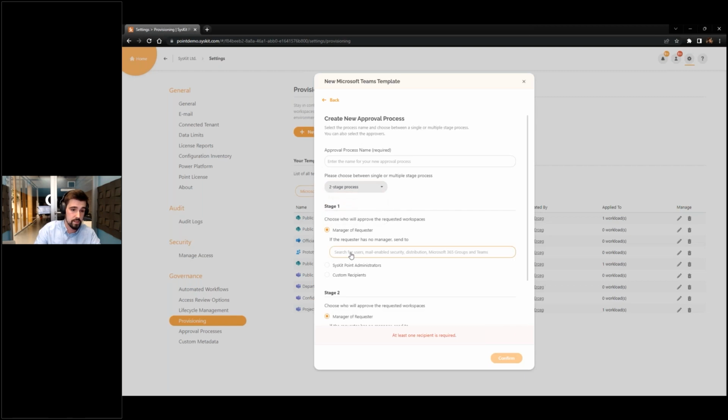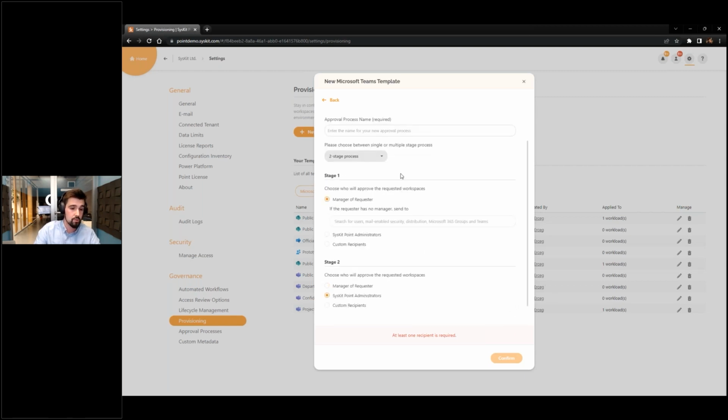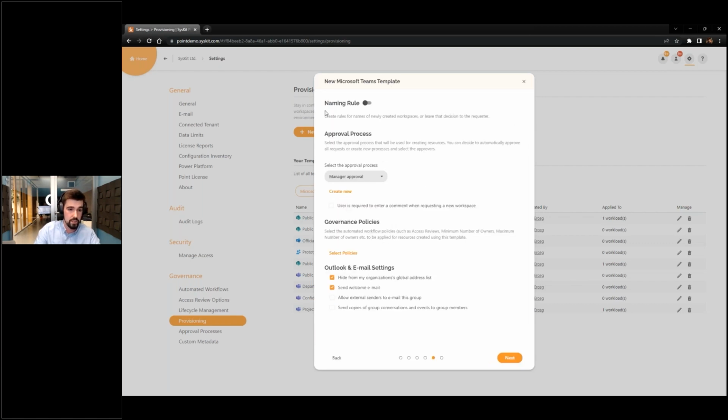Handing over, for example, from the manager of the requester to a SysKit Point administrator, the approval process for the creation of this new team. This really allows you to control that sprawl of new teams and new sites that are unnecessarily created. Perhaps there's a better way, or a way that's already managed in your tenant.